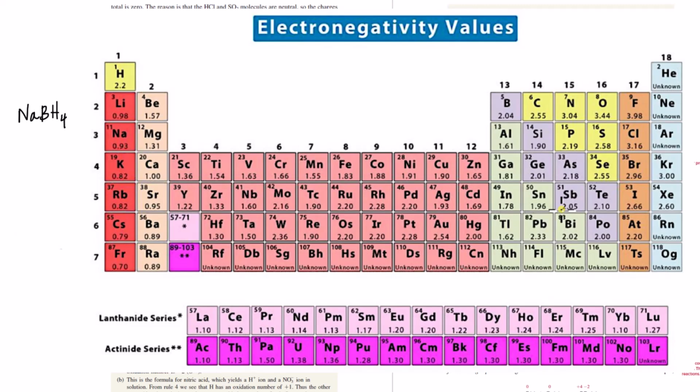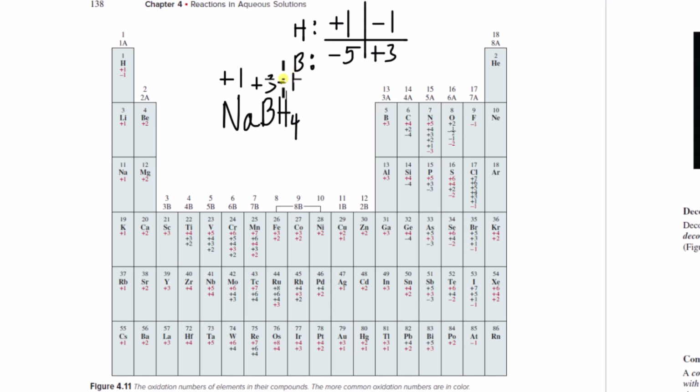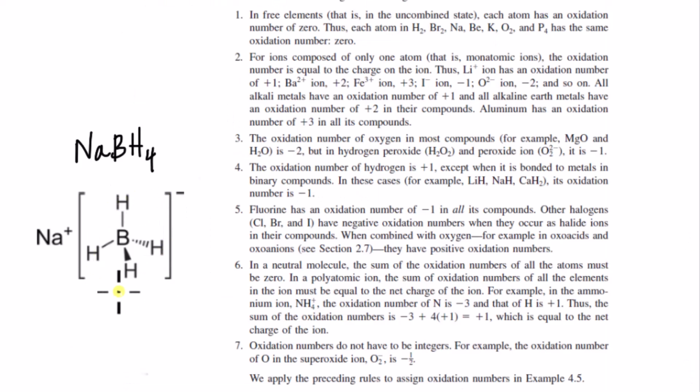Okay, but now this brings up another question. Is it possible for the same element in a compound to have different oxidation numbers? For example, we haven't really talked about why I've just been automatically assigning -1 to all 4 of these hydrogens, assuming they're all going to have the same oxidation number. Well, for sodium borohydride, these hydrogens are going to all have the same oxidation number. It doesn't make physical sense that these hydrogens could have different oxidation numbers.